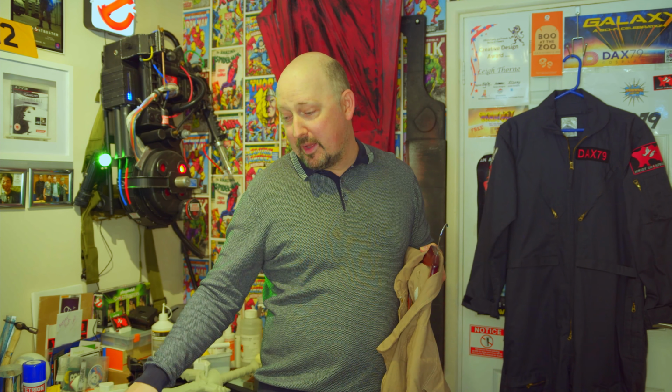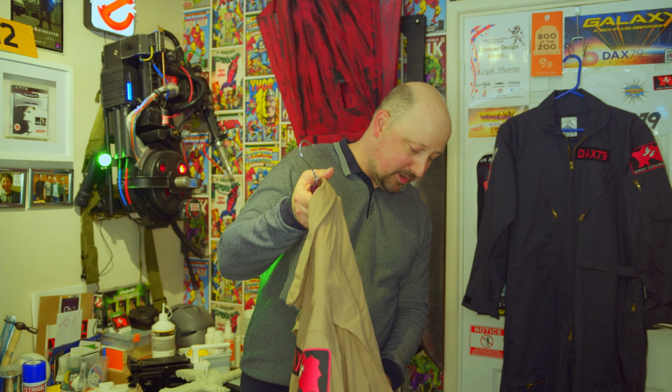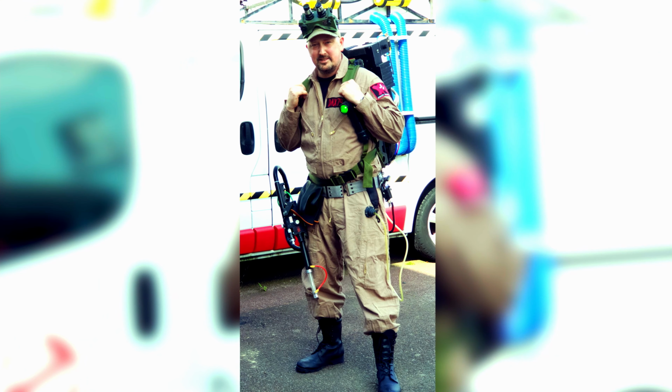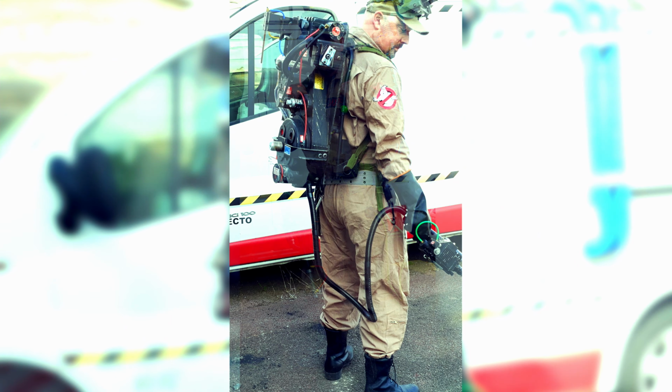I know a lot of people actually paint their zips brass, or they remove all the zips from their flight suit and put new ones on. So having that on is great. So I tried it on. It breathes well. It's heavy duty. I get the feeling this will be the last flight suit I'll be buying.